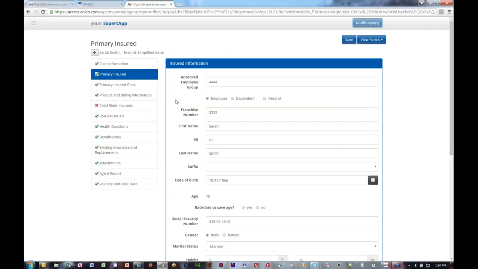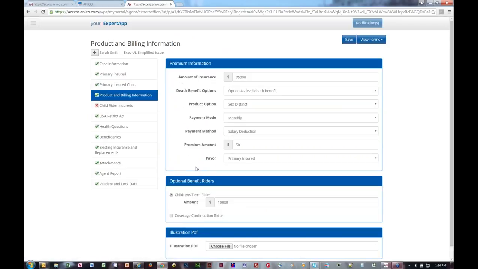All right, so basically all these are pretty much the same. I didn't touch on the riders on the last one. We had the option on this one to select child rider and the amount. So by doing that, it's loaded a new page that's required for me to complete before submitting the application.